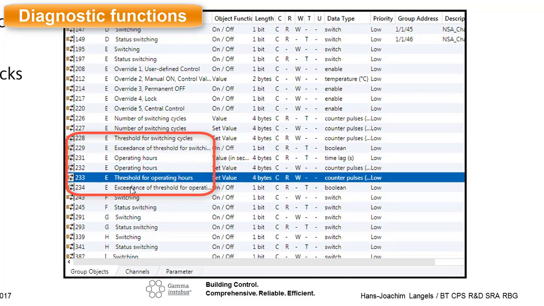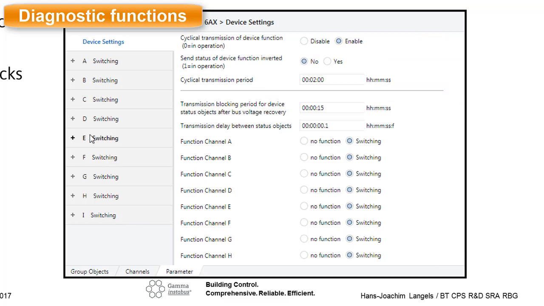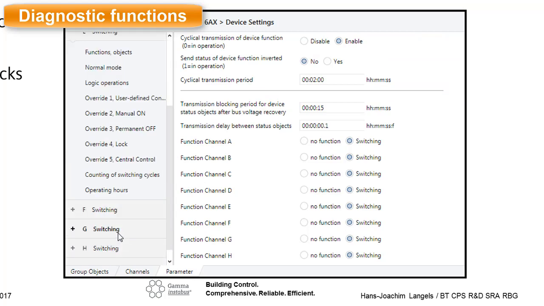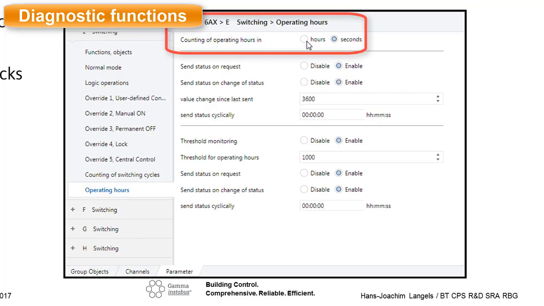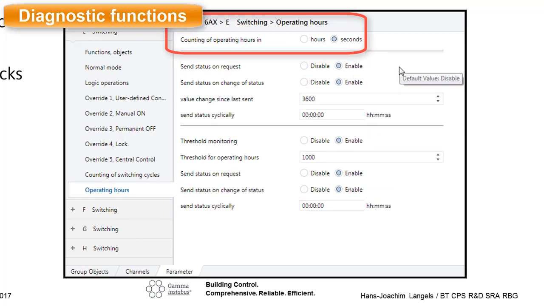Make sure when using the operating hours counter to select the proper time resolution. There are hours and seconds. In both cases, the values are 4-byte integer objects. But even the high-resolution seconds choice will run for at least 120 years.